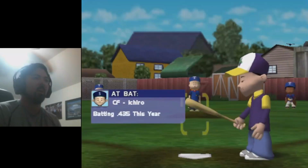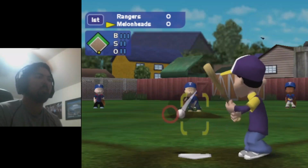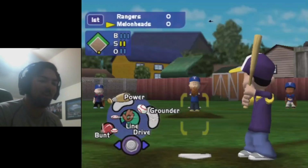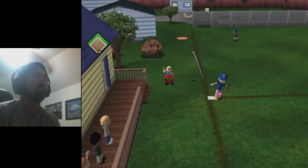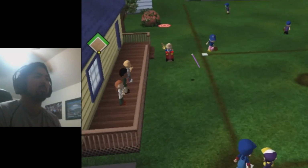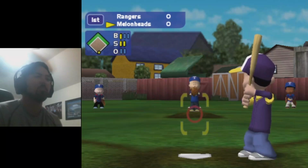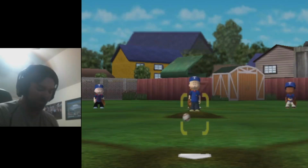Ichiro, Dante, Sosa. And I mean, you almost for sure think that Ichiro's going to be bunting here. Because if it ain't broke, don't fix it. He misses the first pitch. Gets the second one put in play. Foul, though. Oh. And Ichiro launches that one, but it's foul again. Ichiro launches another one. Also foul. He's putting up a great at-bat so far. 1-2. And he misses the fastball for strike three.